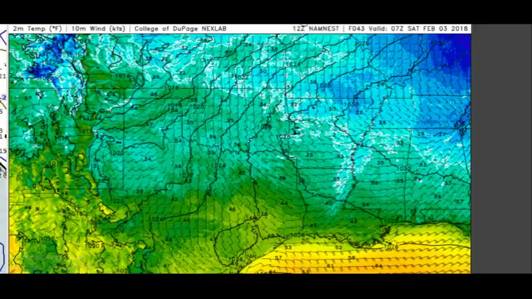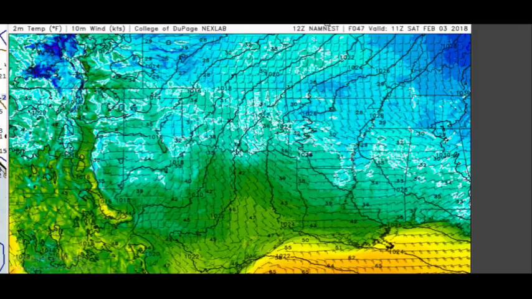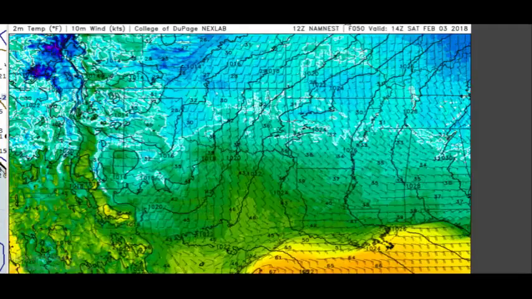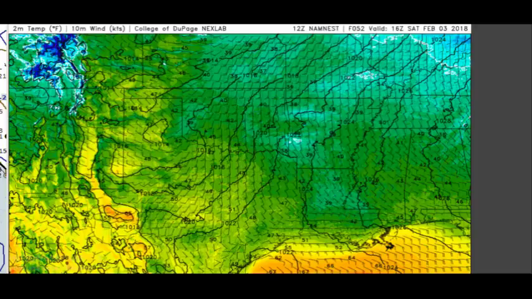Saturday. Here comes the southerly flow. So that front down to the south is going to change over to a warm front. So where's that warm front? Well, with these freezing temperatures up in Oklahoma, I would think that warm front is still to the south. Let me see if I can find where it shows up. Looks like maybe it's right around here. This is going to be Saturday during the day. I think it may be in this zone right here.